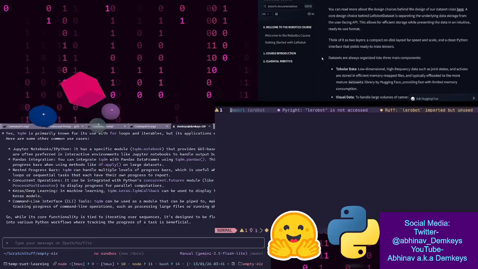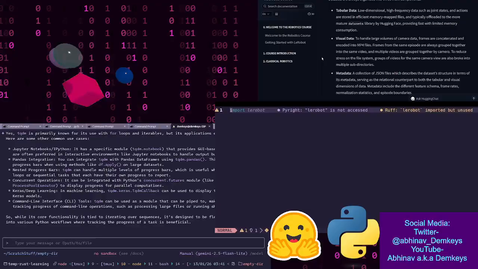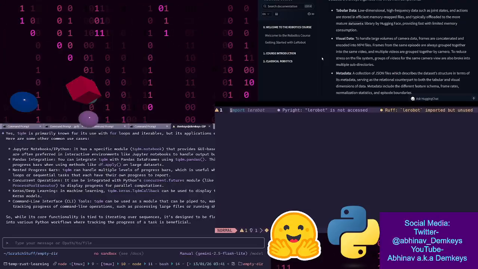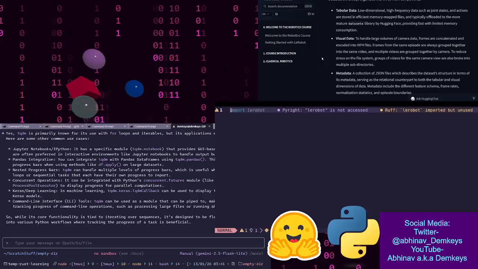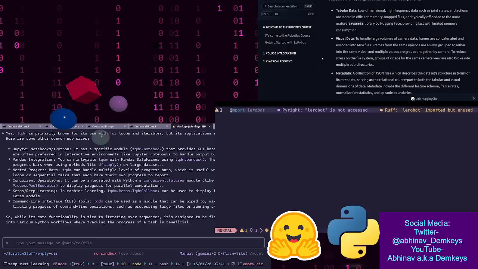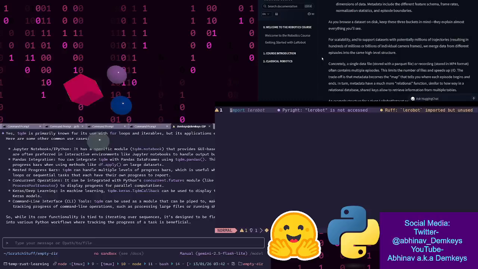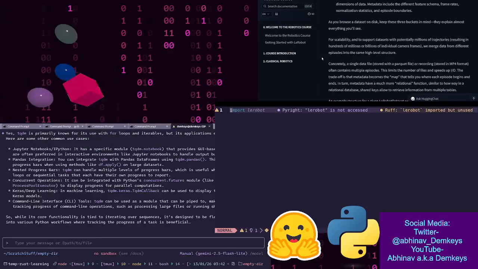Datasets are always organized into three main components: tabular data, visual data, and metadata. Okay, all right, cool. As you browse a dataset on disk, keep these three buckets in mind. They explain almost everything you'll see.